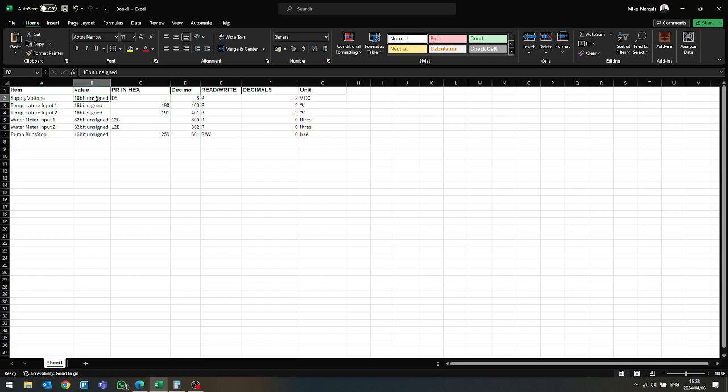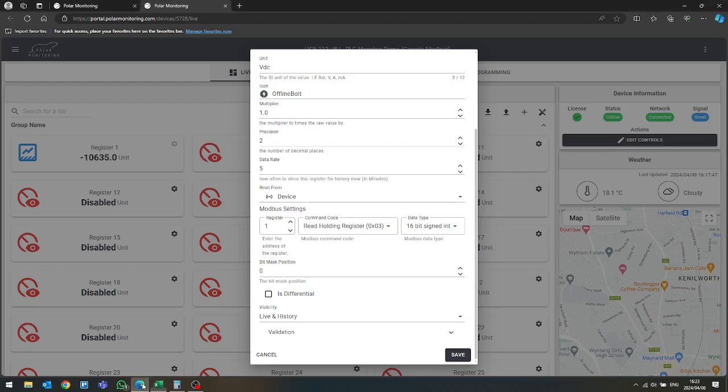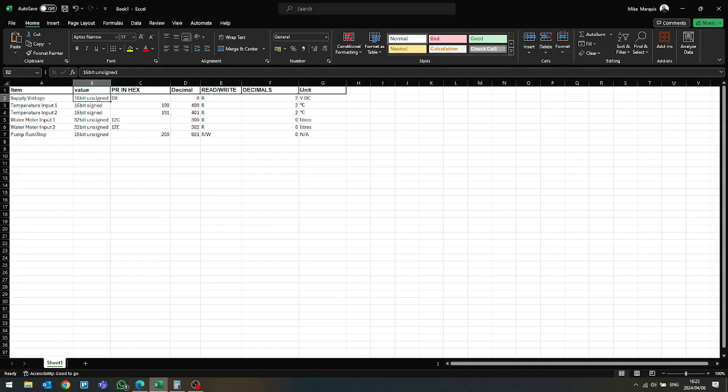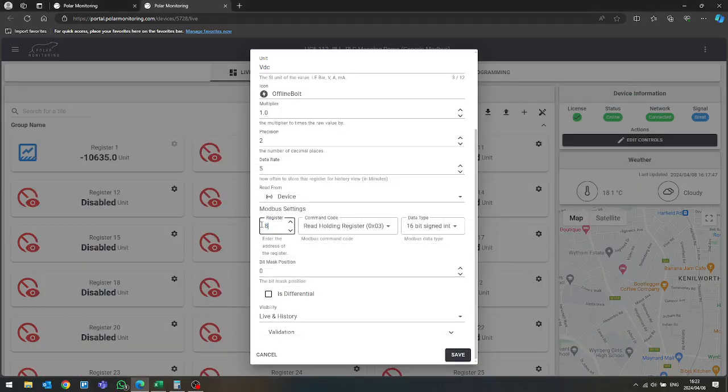So we're going to do supply voltage now, and I'm just going to select what register it is. Right, so we're on register 8. I'm going to put that in here. I know that from my device, we're reading obviously holding registers, which is generally your standard. But depending on what system you're using or what program you've done on your PLC, you can choose to read a coil, read an input, or a holding register, or an input register as well. Okay, but the most common generally is 0x3.